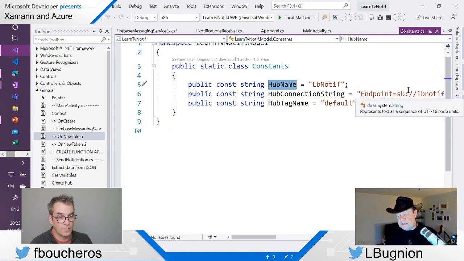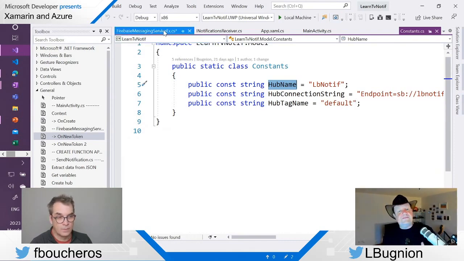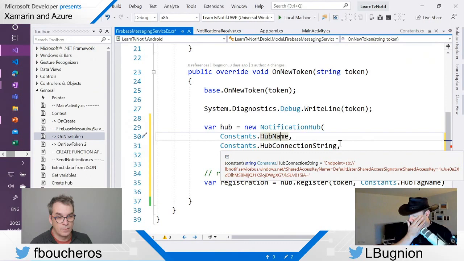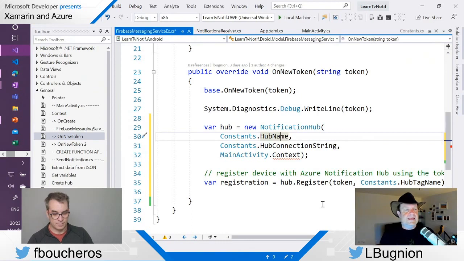So basically, now we have established this connection. But one thing which is different between Windows and Android is that in order to create many things in Android, you need a context. And in Windows, the context is clear because in Windows, there is one application which is running. The application is the context, and that's pretty much it. On the other hand, in Android, it's very complicated because every page is a little bit like a small application. A page is called an activity in Android, and roughly said, each activity is very independent from the others.